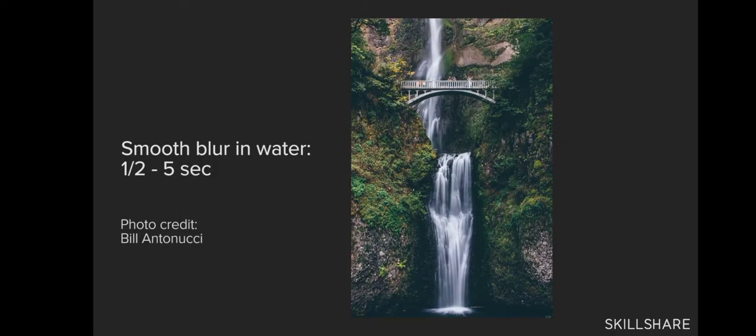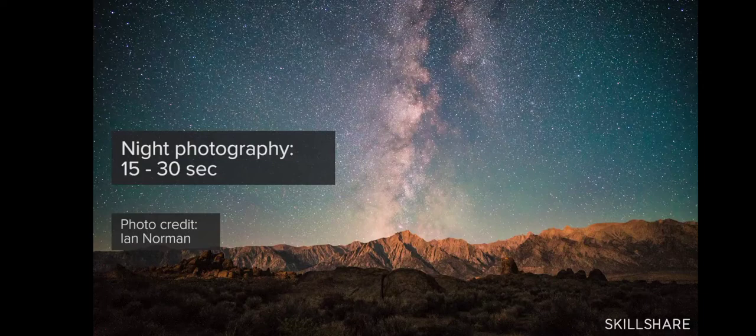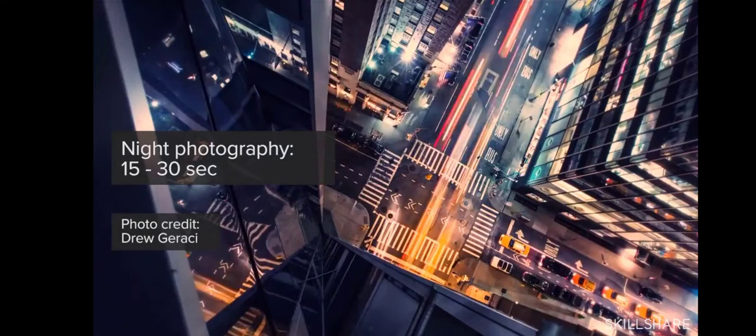Say you're taking a picture of a beautiful waterfall and you want to make the water look smooth and silky, you might be at half a second. You might be at a full second. And if you're taking a picture at night and you want to show a beautiful skyline with the stars twinkling and be able to capture lights moving as they drive through highways or intersections and see that light trail, you're going to want to shoot even slower, maybe at 30 seconds exposure.